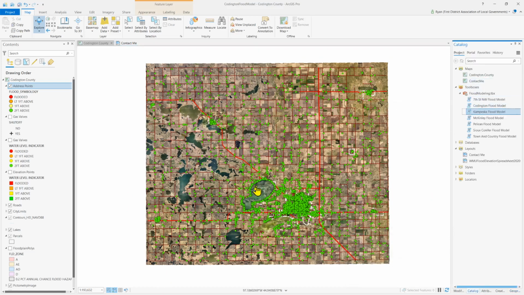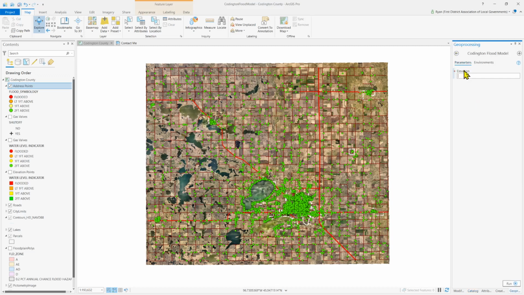As we zoom out to the county, you can see all of these points out here in green is the address points. These are locations of the residences in Codington County. If we go to the Codington flood model, I'm going to enter an elevation of 1750, and I'm going to run this.